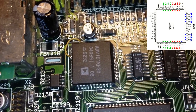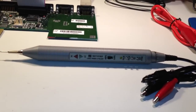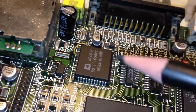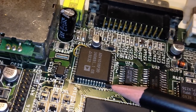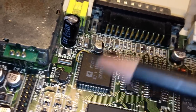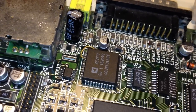So in order to find this out, I will have to dig out another weapon here. And my weapon of choice for now will be the logic pulser. Now, a logic pulser, what it does is to inject pulses into a digital circuit. So I will use it to inject pulses into this video DAC, and of course especially into B3 and B7, because those two pins are the ones we are interested in. And while injecting pulses into those two pins, we can then see whether or not we're getting a response from the video DAC just by observing the screen while doing so.